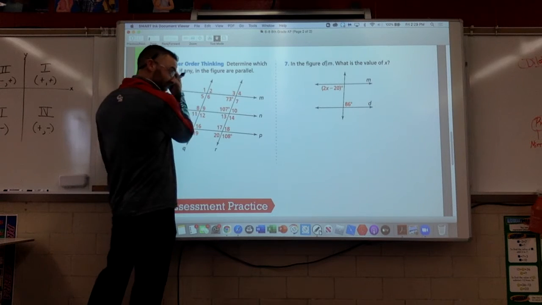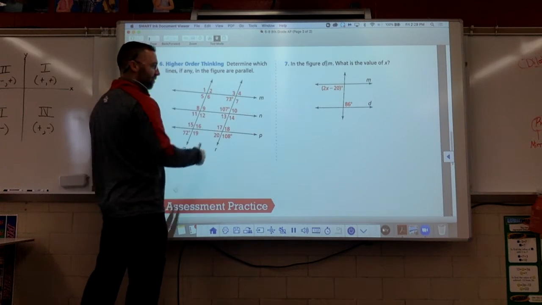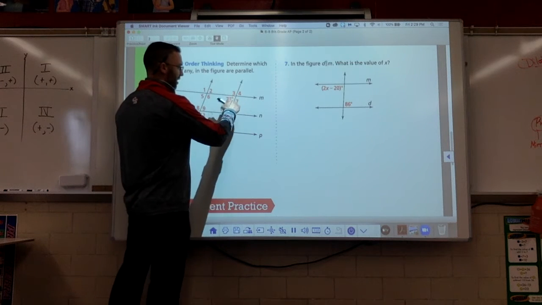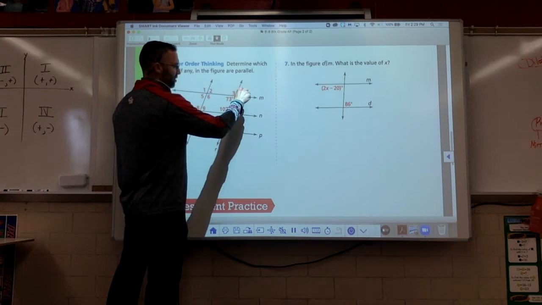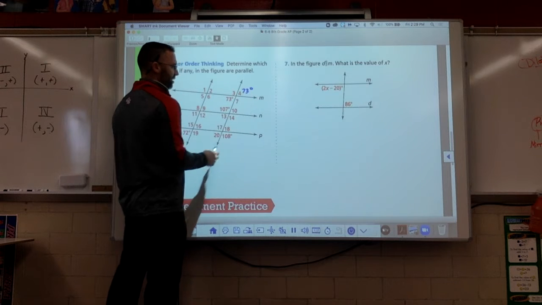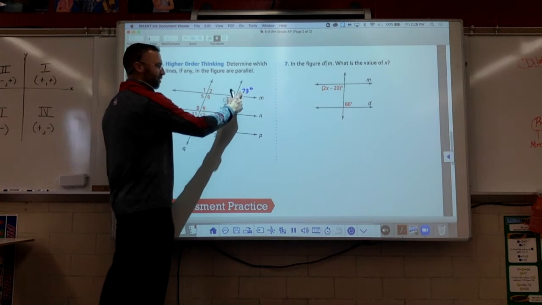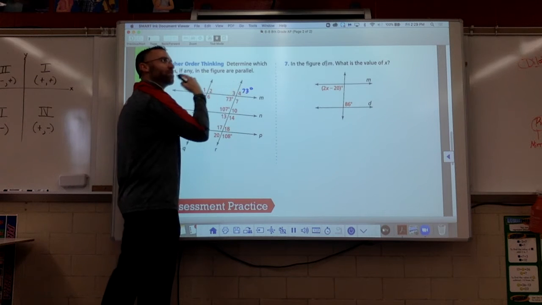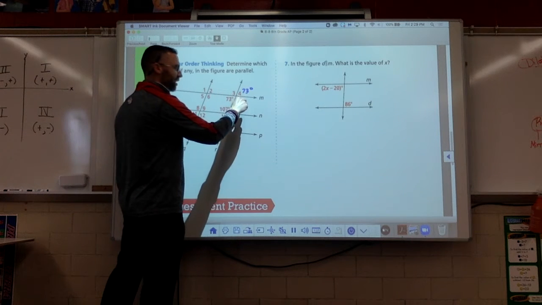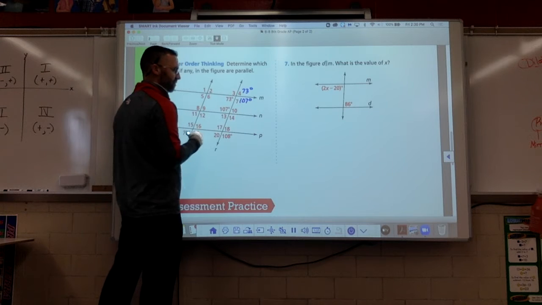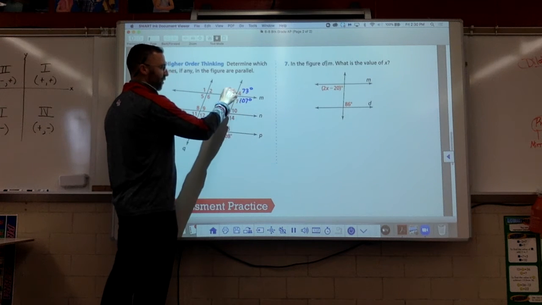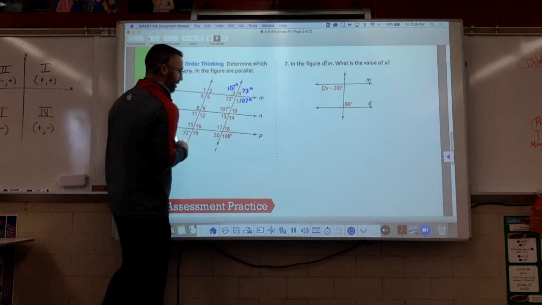Okay, good luck. I'm just going to start with vertical angles. I'm going to start labeling these. Okay, since you want me to do this. Okay, well, those are vertical. This is 73 degrees. Well, these are supplementary. So if these are supplementary and this is 73 degrees, well, 180 minus 73, that's a 107. 3 and 7 are vertical, so that means this is 107.